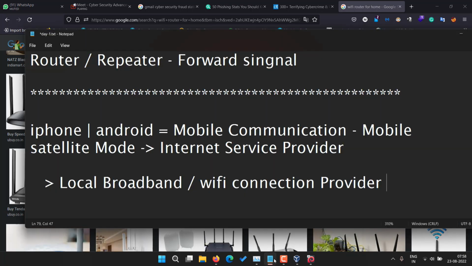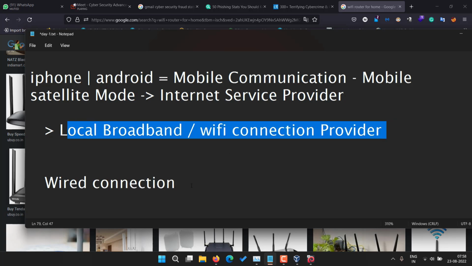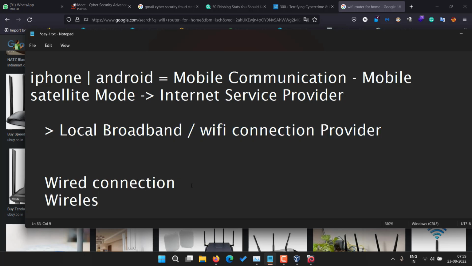So the way of getting internet access is two-way. The first we can categorize as the wired connection mode, for which we can take a local Wi-Fi provider as an example. And the second we call the wireless connection, for which we can take the example of mobile connectivity. If we are outside, we don't have a Wi-Fi connection, or maybe we go to the nearest cafe or some public place, there we can get a Wi-Fi connection, correct? So that is part of it. And for wired, we can go with LAN or Ethernet.